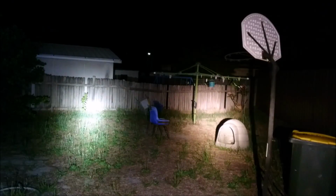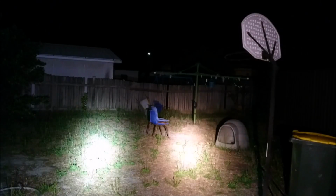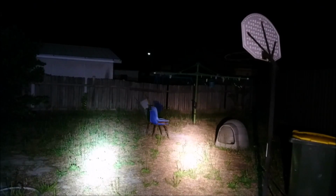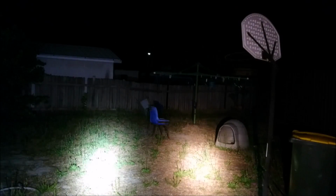They both actually do a pretty good job of lighting up my backyard. You can see the tint difference here if I put them on the floor. There's like 2000K difference in tint here. And the Eagle Eye X6 just stepped down. So that pretty much sums up this review, guys.